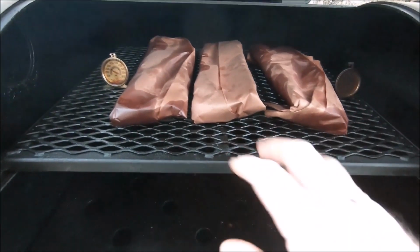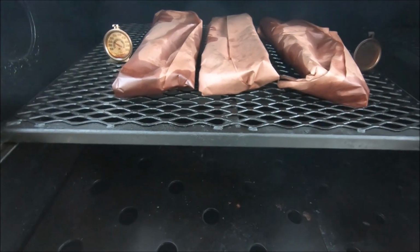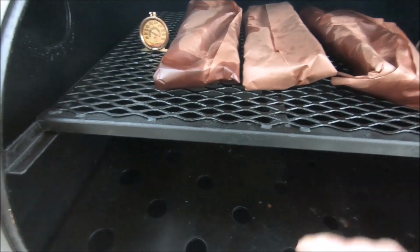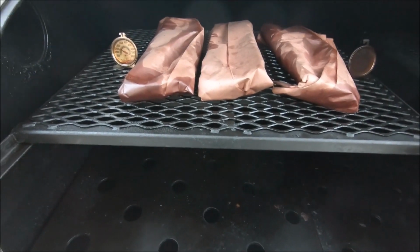I just happen to put them on this shelf back here. The only reason for that is this end of the pit is easier to clean than the front end. This plate comes out where it doesn't over here, so that's why we're on this end.